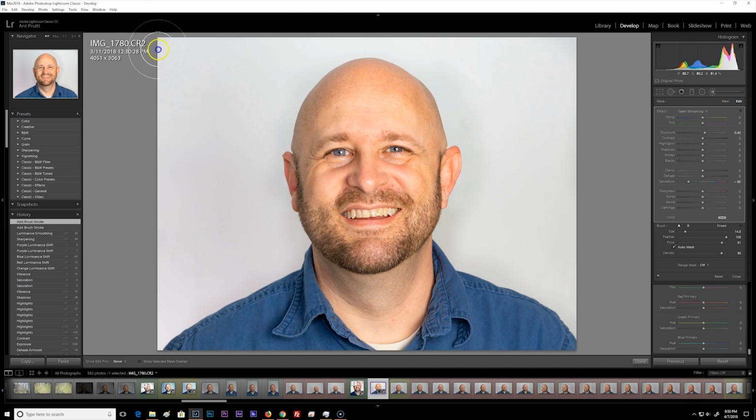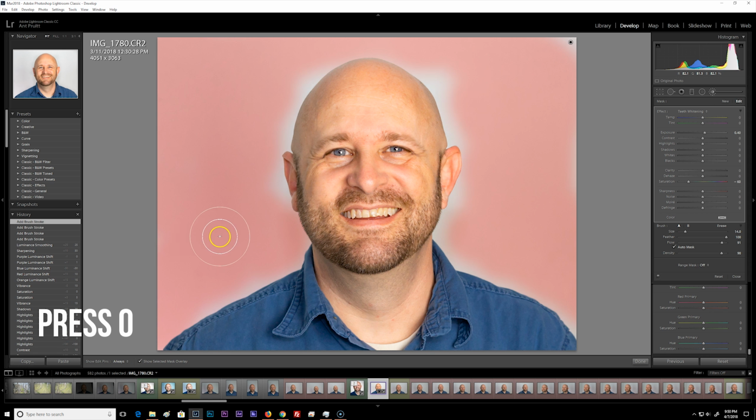And as usual, if you want to see where your mask has been applied inside of Lightroom, you can either tap this little checkbox down here where it says show the selected mask, or just hit O on the keyboard and that'll pop up. So all of the red is what I painted. And I think I want to get a little bit closer to my subject.